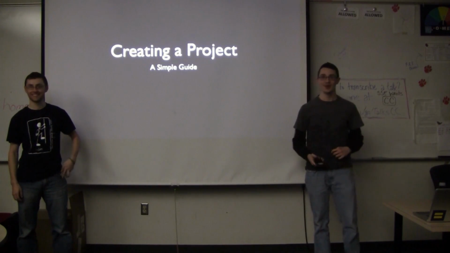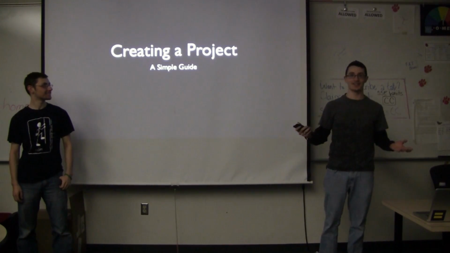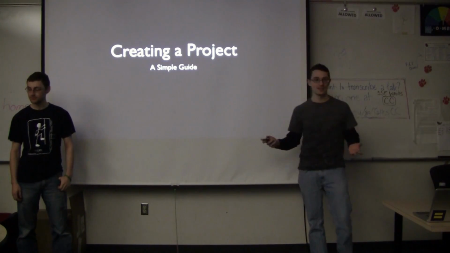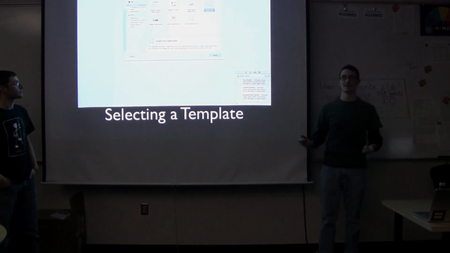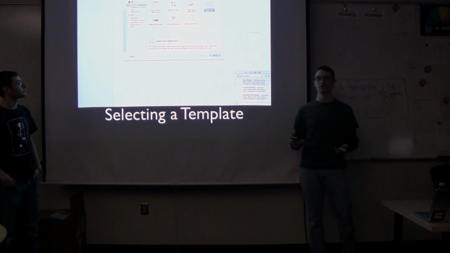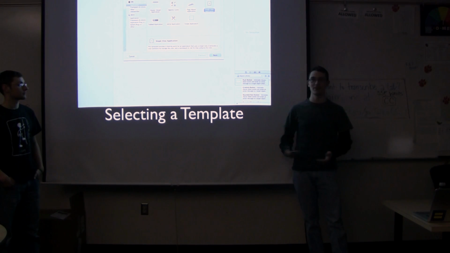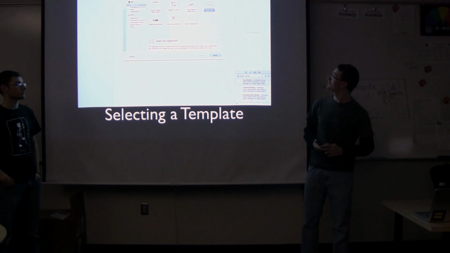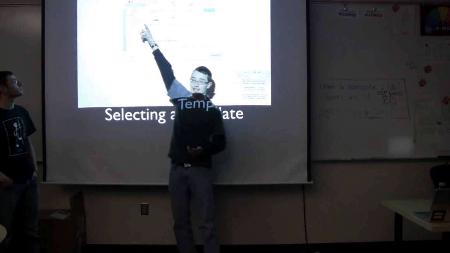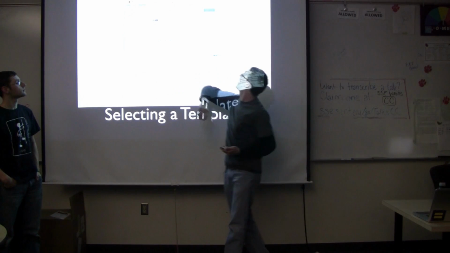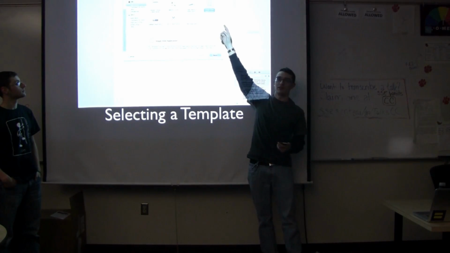Okay, so where do we start with Xcode? Creating a project, of course. Here's a simple guide on how to do that. First, you select a template. After you tell Xcode that you want to make a project, you then say, okay, I want to have an iOS application, and we're going to use single view applications.